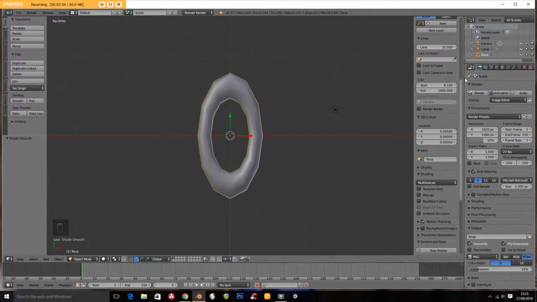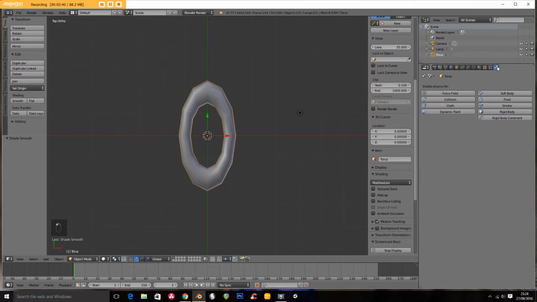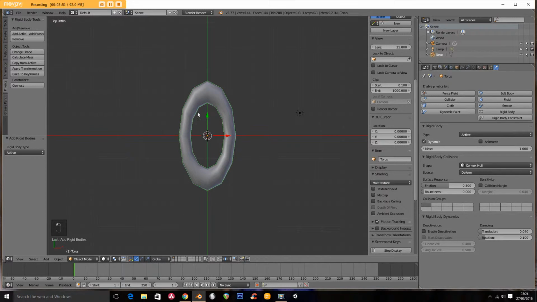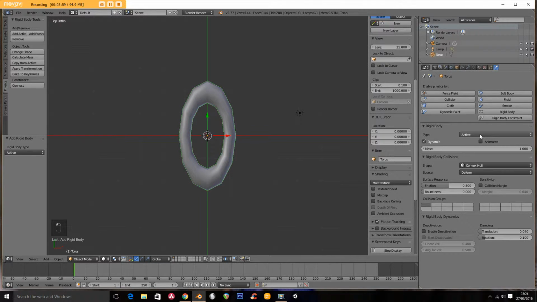So before I go any further, I'm going to move the properties window over a little bit. So this is my mesh, my torus, and I'm going to click on the physics tab, and as before I'm going to go physics here, and I'm going to go add active, and you'll see this change over here. So add active, turn green. And now you can see that there's an X here beside Rigidbody, so I can X out of this, or I can set it to be a Rigidbody. So I can set it here or in this window here.